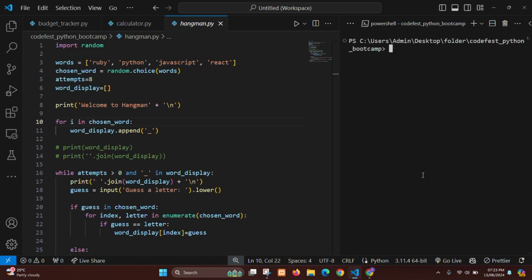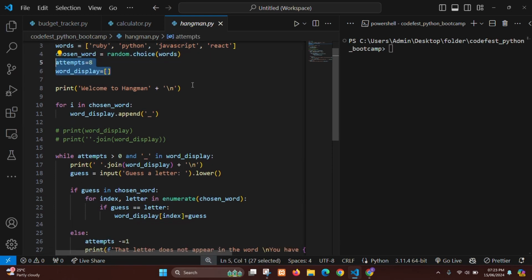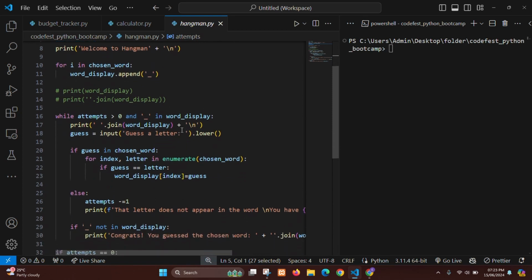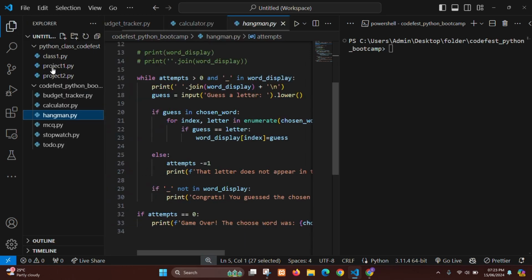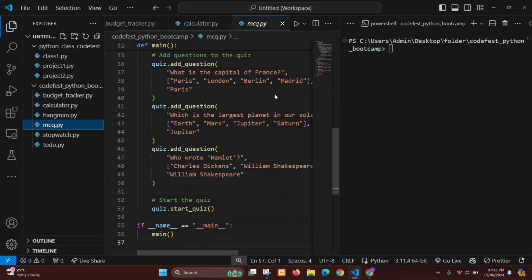So that's for that. Now, simple as this thing is, we need to learn how to use the Python random library, then learn how to create a list, then use the random library for the list, set the word display to this, push into this. Like, there are a lot of things we need to do, write a lot of if and else statements, reduce the attempt if I fail, and so many things, you get. So that's for that. There's also what we call MCQ.